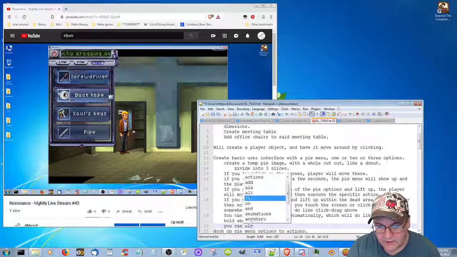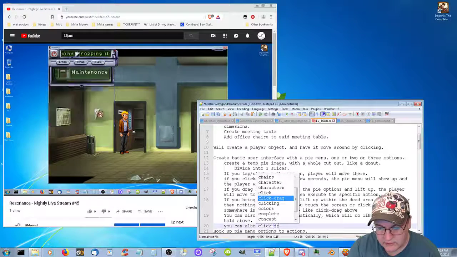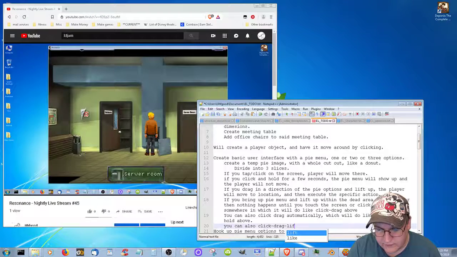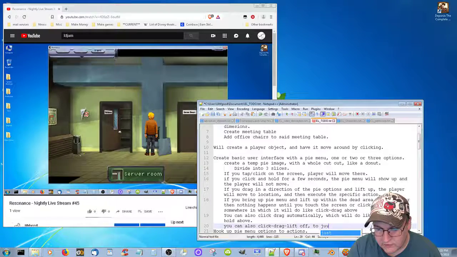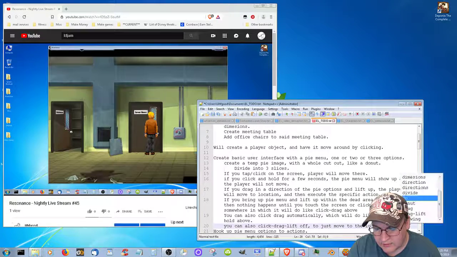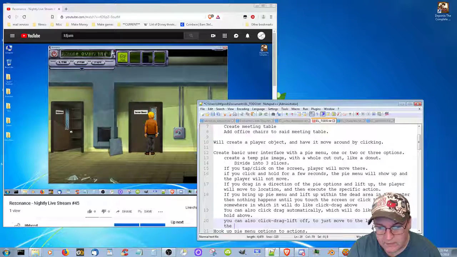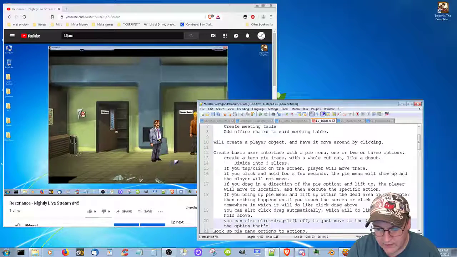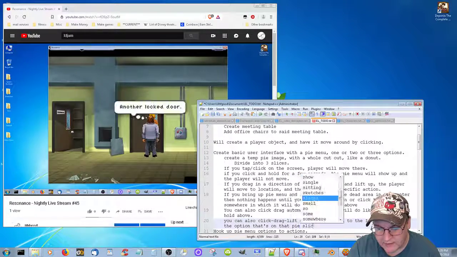You can also click, drag, and lift off to just move to the location and do the option that's on that pie slice.